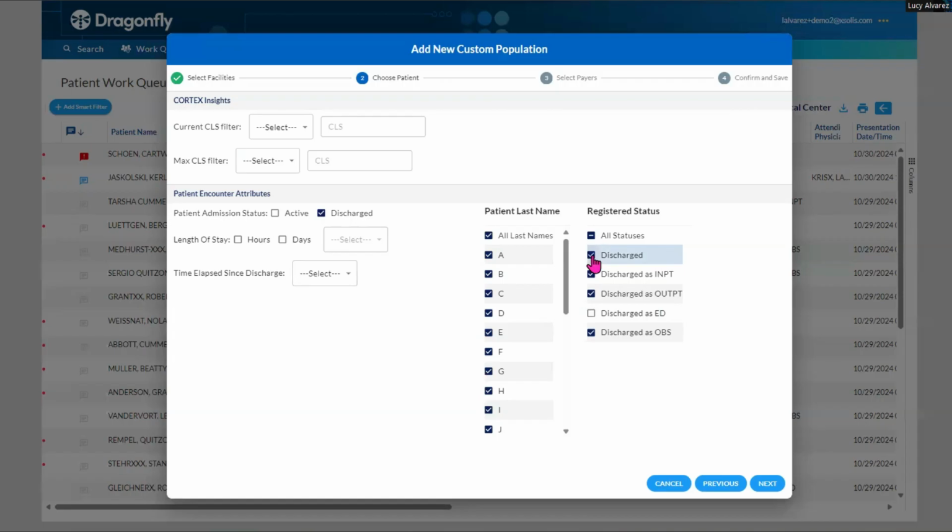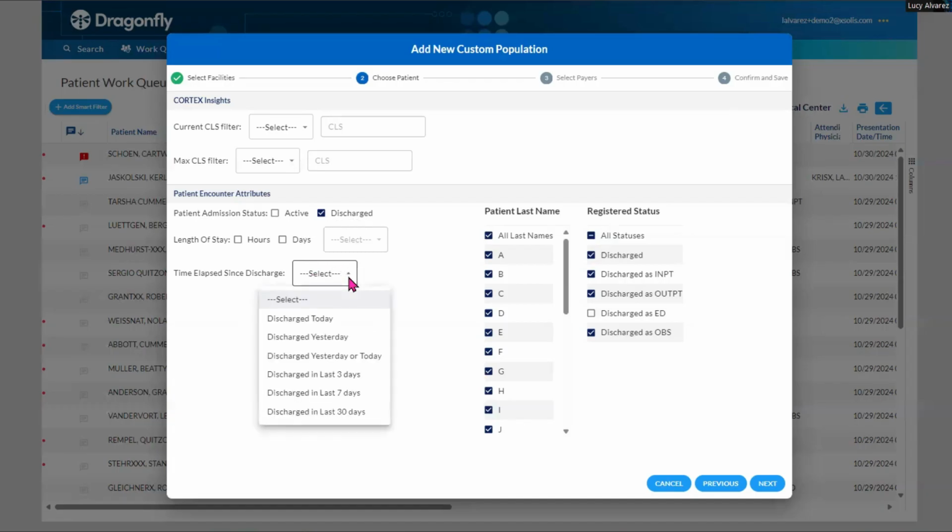There's also an option for time elapsed since discharge. If you wanted to see discharges based on the following options, this is only for the discharge option here. Once I select the dropdown, you can see that you can make a discharge list with the discharges from today, yesterday, both, or within the available options here. If I wanted to make a quick weekend list, today was Monday, for example, I want to choose discharges within the last 3 days. It would include Monday, Sunday, and Saturday discharges.